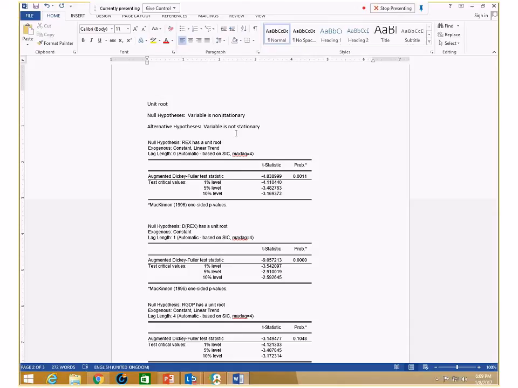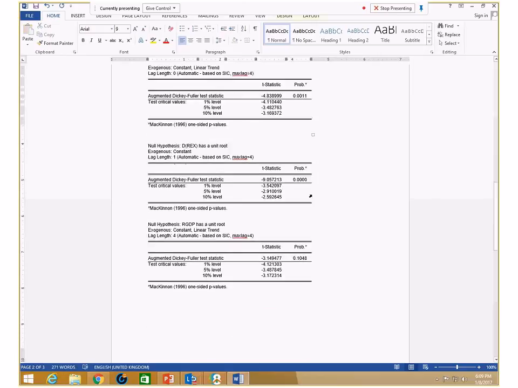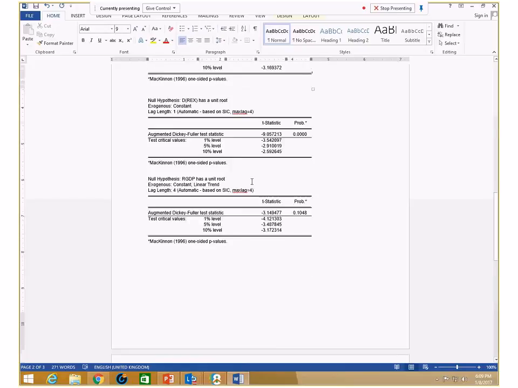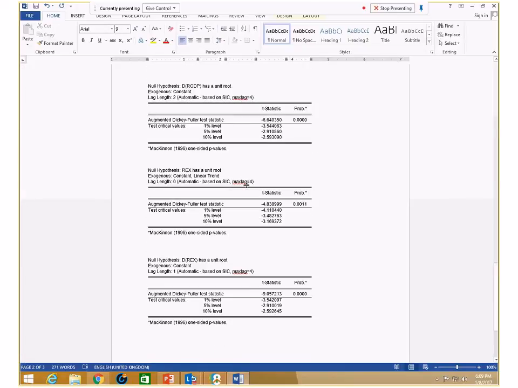So here, the variable is stationary. I don't know this data set. Except for the real export data, the other data are stationary.